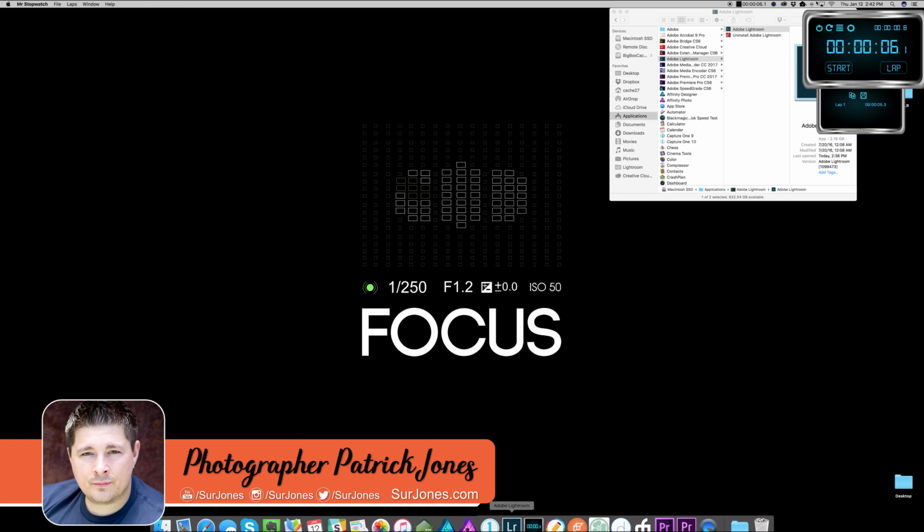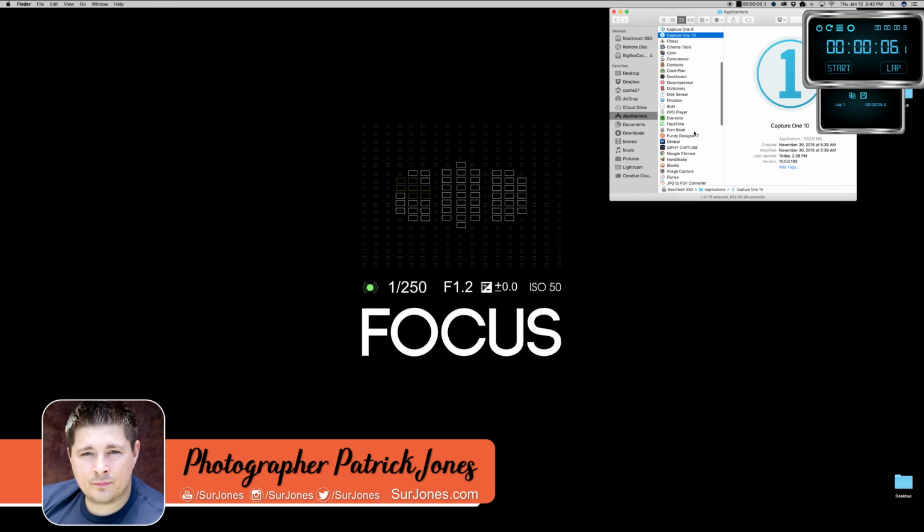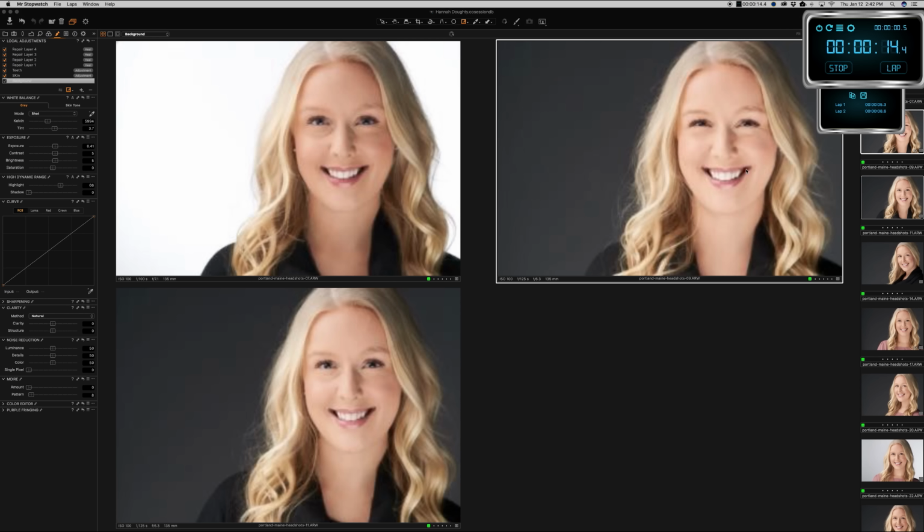Closes pretty fast. Now we'll go to Capture One 9, here we go, okay. Try to get this pretty close so we don't have to mouse over quite a bit. Okay, so that was 5 seconds. Let's go ahead and start. Okay, and that was give or take 7 to 8 seconds. So a little bit longer. Previews looking pretty good. Let's stop this.